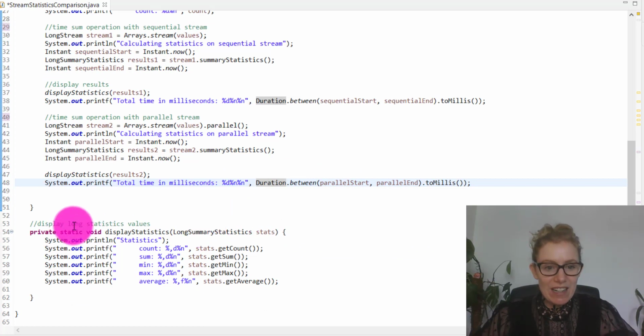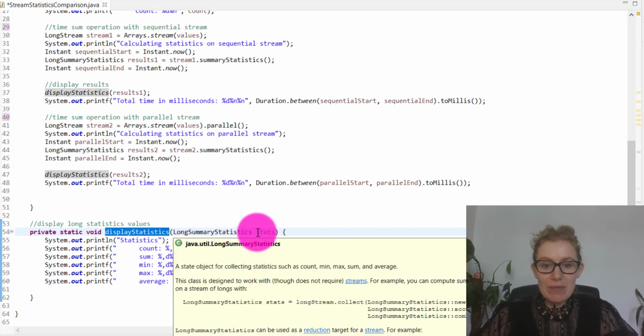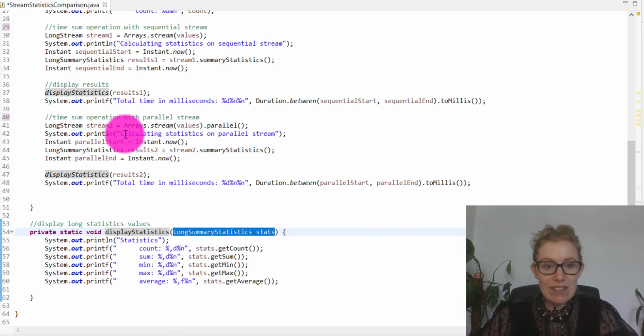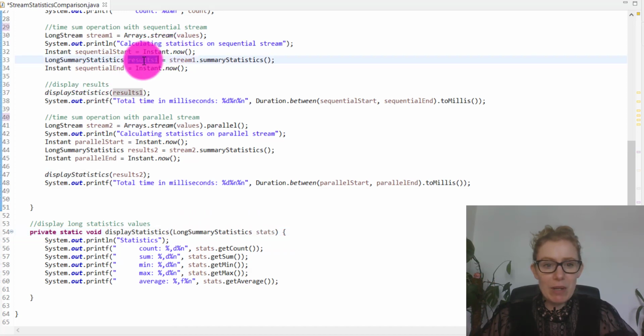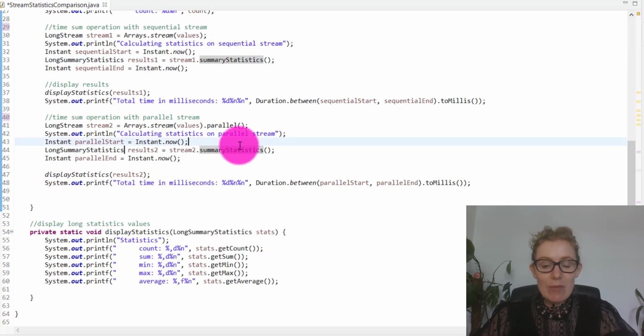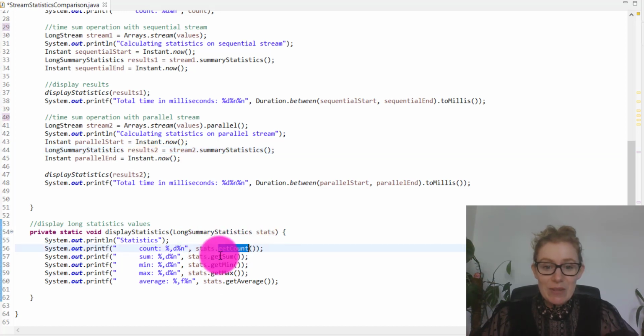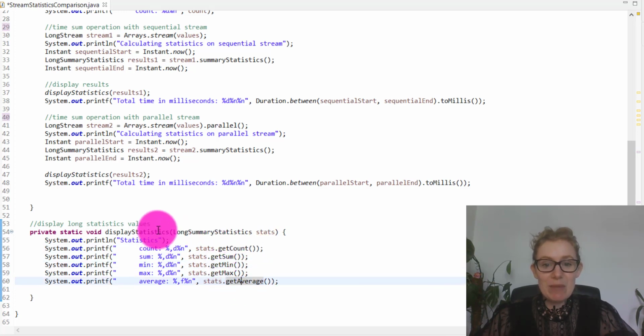If we look at our lovely method, we have our displayStatistics, and we pass through our stats, so our results. When we call it the first time, we pass through our results1, which is our LongSummaryStatistics type, matching our type here, and we've assigned our summary statistics stream1, same with summary statistics stream2, and we assign it to results2, and then we display it on the screen. So we have our stats: getCount, getSum, getMin, getMax, and getAverage, and we display it.